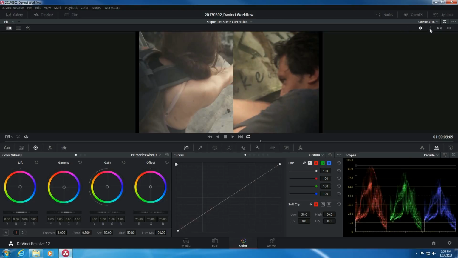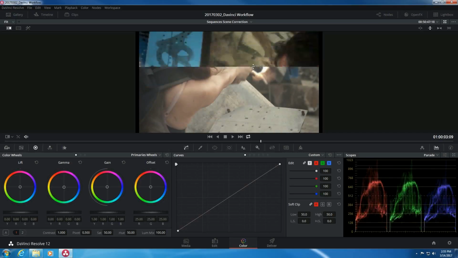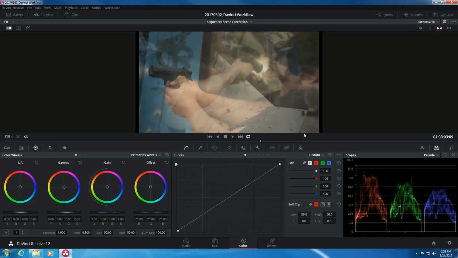In the upper right hand corner of the viewer, you can also do a vertical wipe instead. So if I click on that, I adjust my wipe to be up and down instead. And then if you click on this button, the 2 arrows facing each other, you actually do a mix where you can mix the 2 shots together and see if their color values are matching.